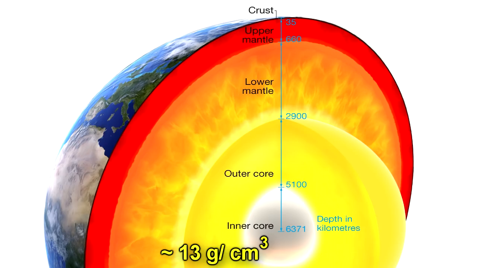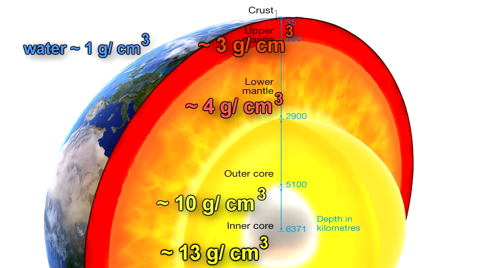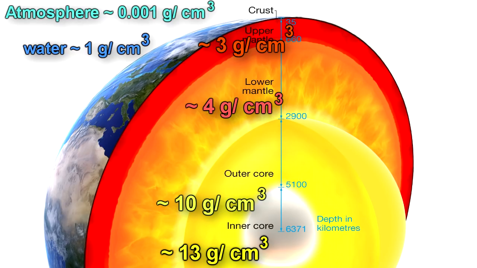And then you get outside of that iron core and you get onto the less dense sulfur and silicon-rich stuff. And then as you move up towards the surface, you get onto the sort of rocky type materials, which have a density of about 3 grams per cubic centimetre. That's about 3 times the density of water. And then, of course, at the surface, you get stuff like water, which is a density of about 1 gram per cubic centimetre. And then above that, you have the atmosphere, which has a very low density, about 1,000th the density of water.